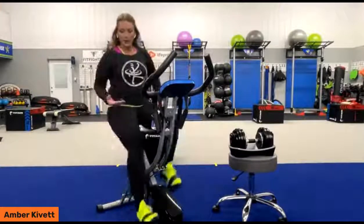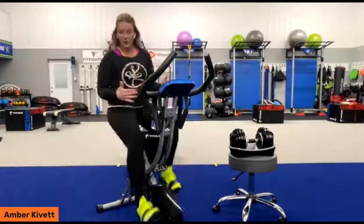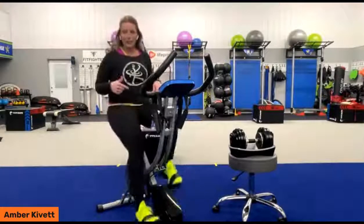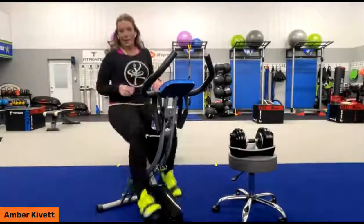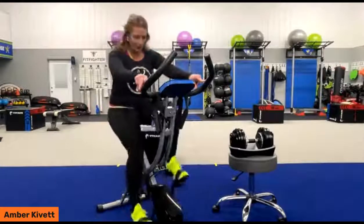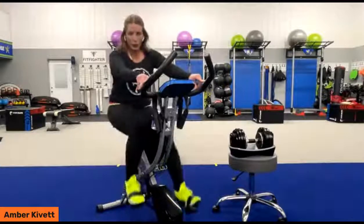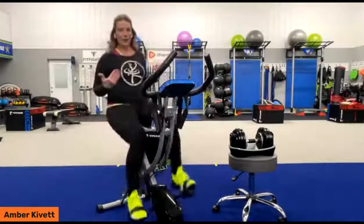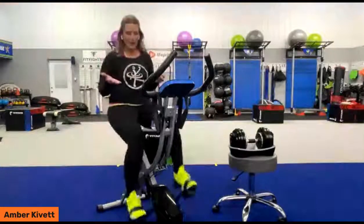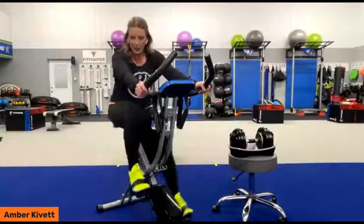If you're just now jumping in, there are several different metrics measured on the onboard computer, including speed in RPM, speed in miles per hour, time, distance, calories, and pulse using the heart rate sensors — eight different levels of intensity. We've got a max user weight of 240 pounds and four different reclining levels going back and coming forward. We've got several different angles of seat height, and I'm going to show you the really cool galloping feature here in just a second.